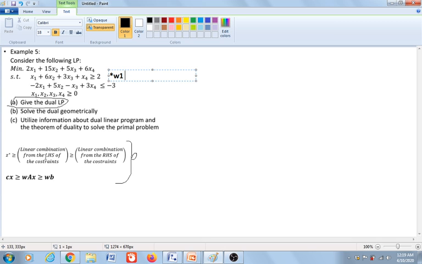See here, from the weak duality theorem, the left hand side must be bigger than or equal to the right hand side, and here the left hand side is bigger than or equal to the right hand side. So the first constraint is following the weak duality theorem. In order not to change that, W1 must be non-negative. Now constraint number 2: the sign is less than or equal to, but it must be bigger than or equal to so that it will follow the weak duality theorem. In order to change the sign, we need W2, and that W2 must be negative or 0.